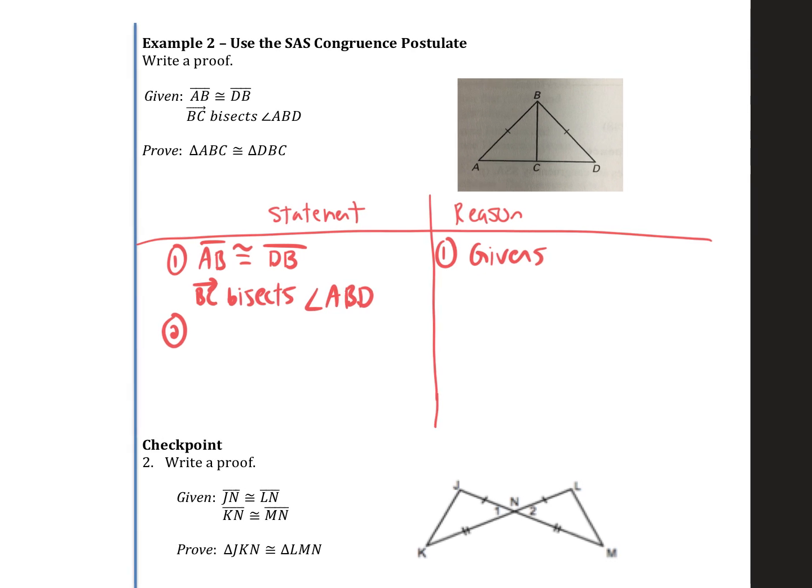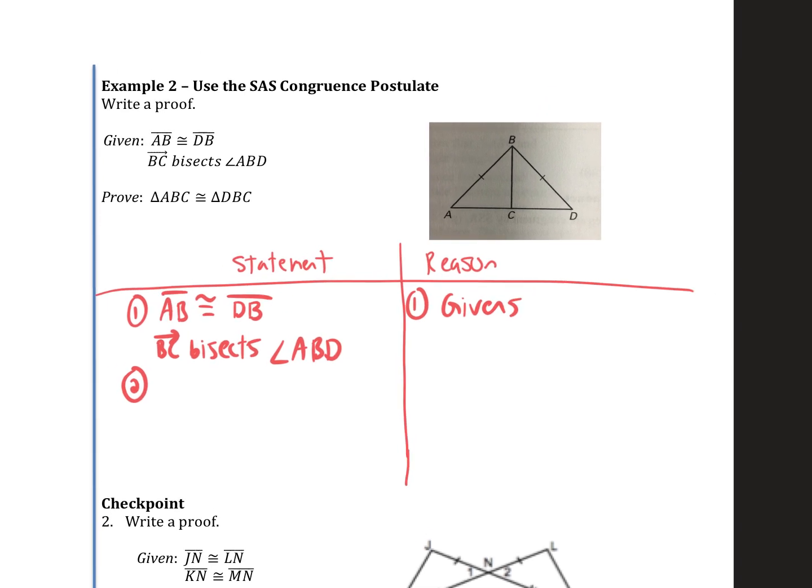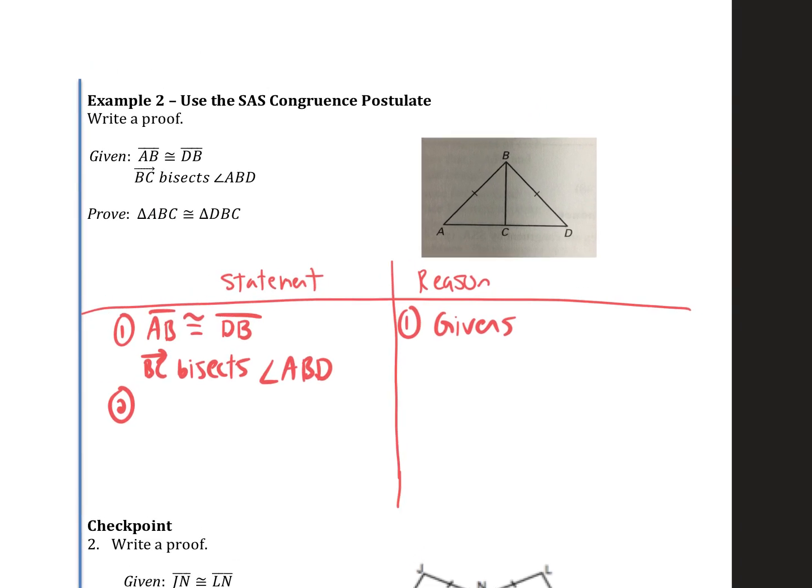So is there like a midpoint or bisector, anything in here that we can use to figure out more information? Well, yeah, we have bisects. So BC bisects angle ABD. What does that mean? This ray right here bisects this big angle ABD. So what does that mean about an angle bisector? What does it do? Well, it splits the angle into 2 congruent parts. So these 2 angles are going to be congruent here. Do you see that? Does that make sense? So we'll call that angle 1 and angle 2.